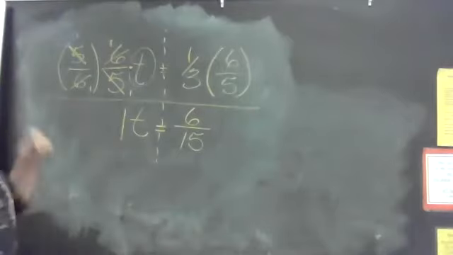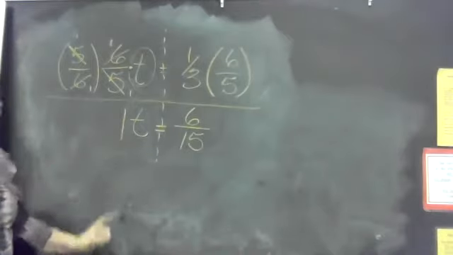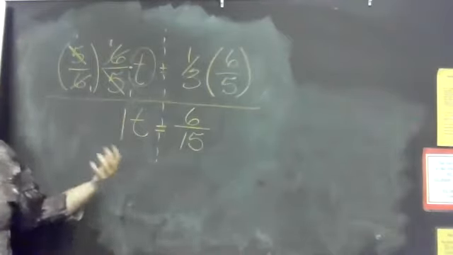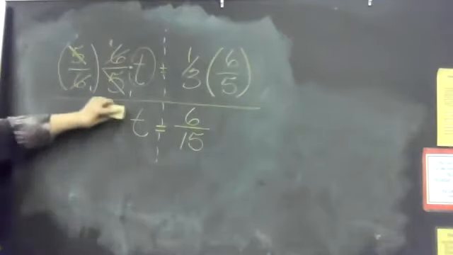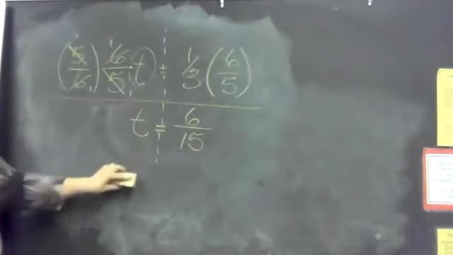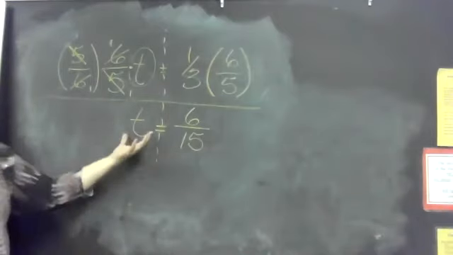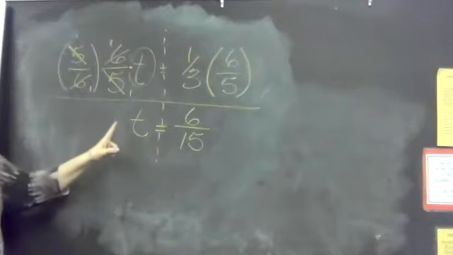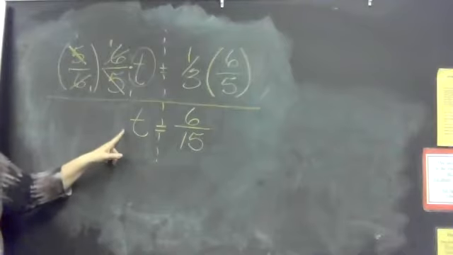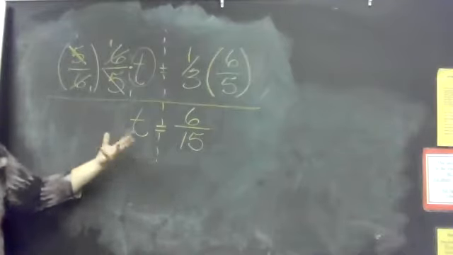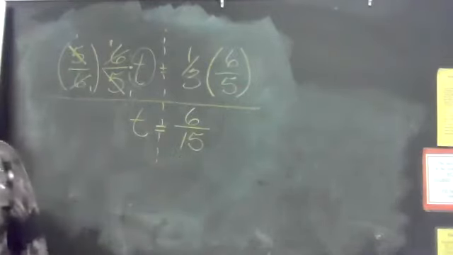And the last thing we want to look at, we want the t to be by itself. In this case, there's a 1 in front, but that's another understood invisible, okay? There is an invisible 1 hanging out always, in lots of places. So a 1t is exactly the same as just a t. Now, we found out yesterday that if it's a negative 1t, that's different. We have to get rid of the negative 1. But if it's a plain old 1, it's invisible, we don't write it, okay? And so we found out that t equals 6/15.